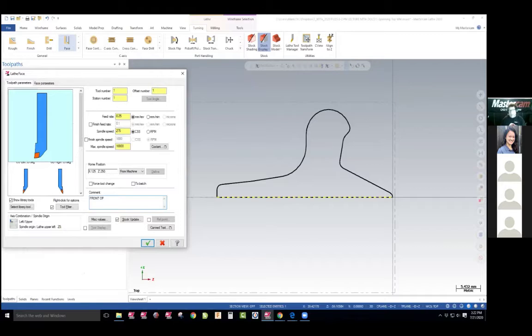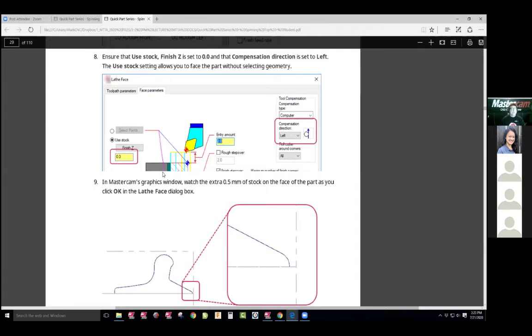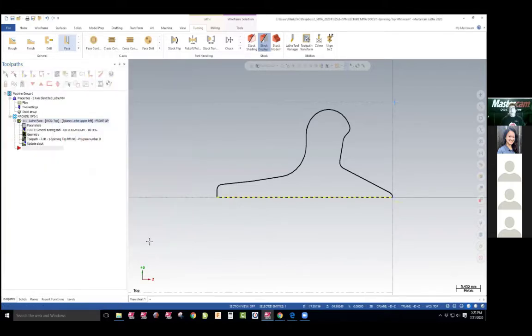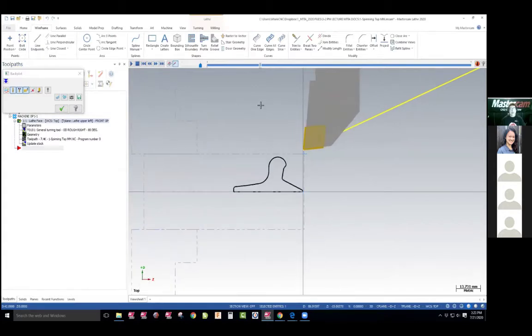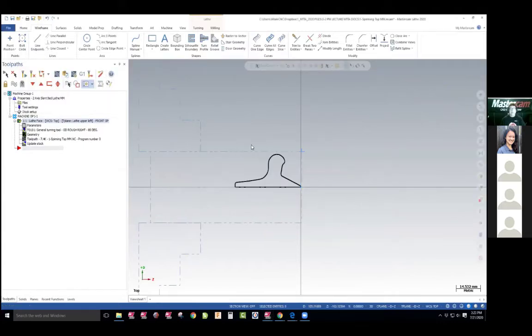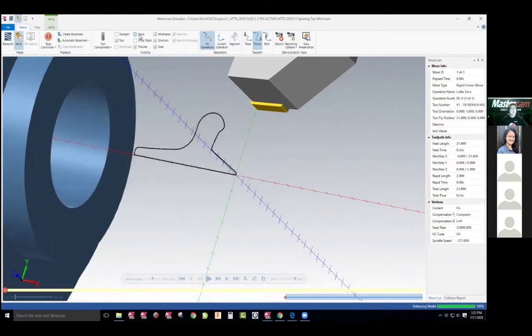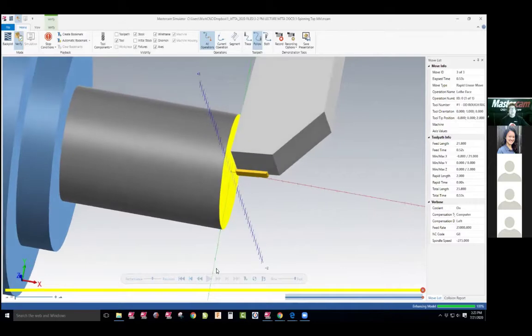It helps the students see when they're at the machine, to read what operation they're going to be cutting with that tool at that moment. They should visualize that it's just going to go down the front and face it off. From here, they want you to get into the tabs. The face tabs are over here. The face toolpath — I didn't select anything, it just does its job. It knows to machine to zero, whatever that distance is here. I'll face it off. Now we can backplot that. You can see the tool. We can play it, there it is. So the part has been cleanly faced. We can see it in a solid 3D. I'm going to turn my stock on to solid and run it, and it will face it just like it would if it was on the machine. And we got that part done.